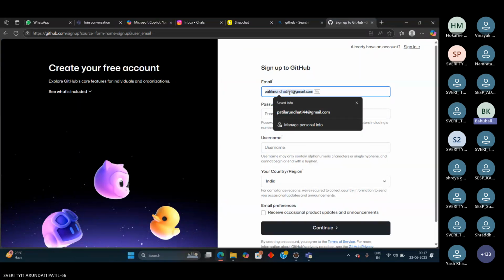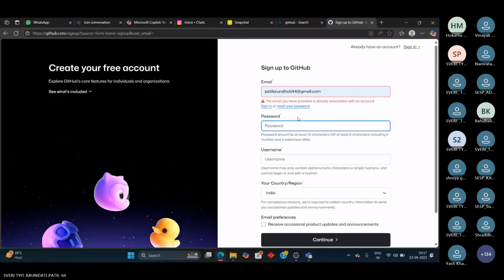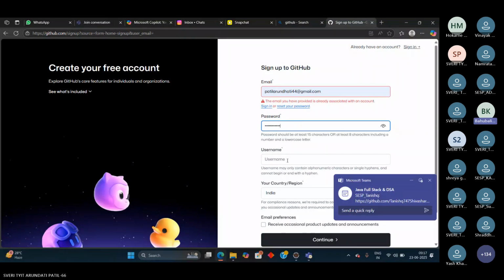Write your email. That's the email we use to associate with our GitHub. Enter a new password for your GitHub account. Please don't show that password here, but always remember it.